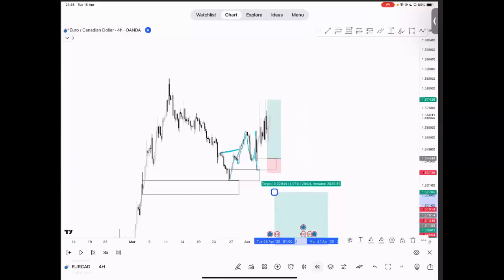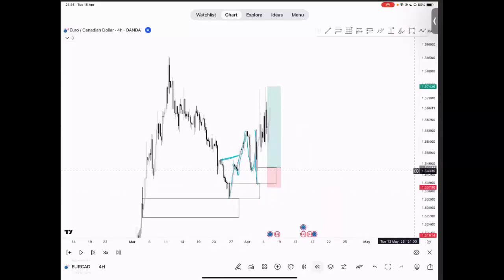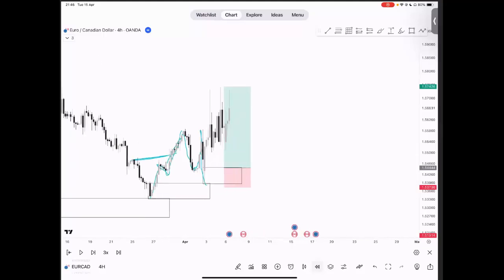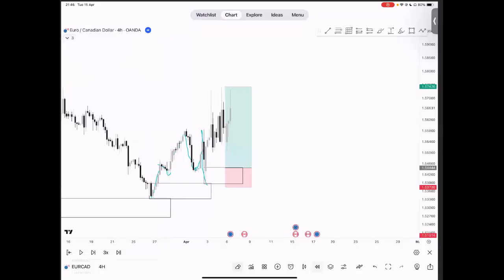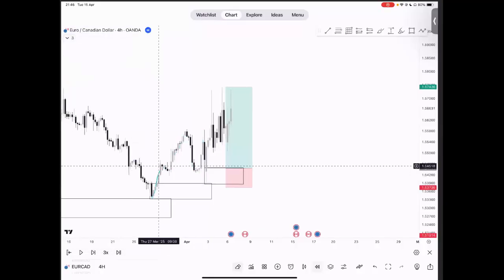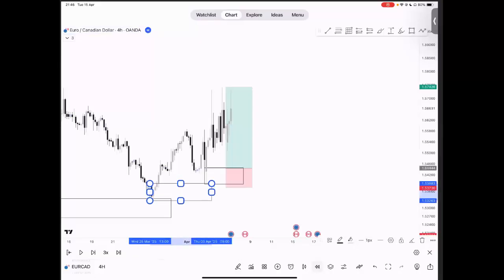But for people that would not have been able to catch it or would have been skeptical about it, what happened? Price gave another re-entry. That's the beautiful thing. I told you that in most types of setups we're definitely going to see pattern confirmations. That's why sometimes you can be on a trade and then price mitigates the trade and pulls back into the trade to give a confirmation before continuation. That happens as well.